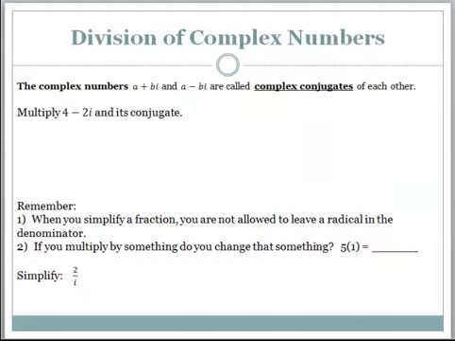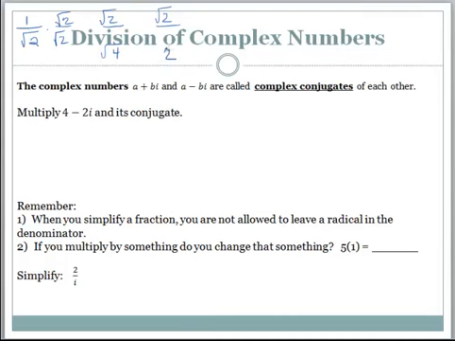So what if you're going to divide complex numbers? Remember that whenever you divide or you have radicals and fractions like 1 over the square root of 2, it wouldn't be simplified if you leave it this way. And if you remember from that section, we would just multiply this by the square root of 2 over the square root of 2. We would end up with the square root of 2 over the square root of 4, which ends up being the square root of 2 over 2. That's called rationalizing the denominator.